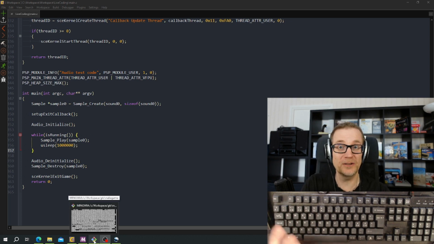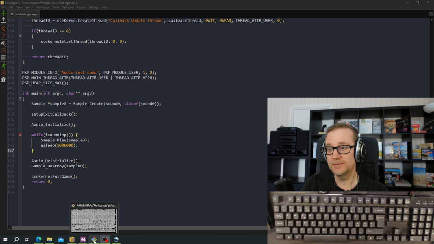I already coded this code this time, so it's not a live coding exercise. I had a little health issues. I had an operation, and I actually coded this before the operation. So I'm just going to walk through it.